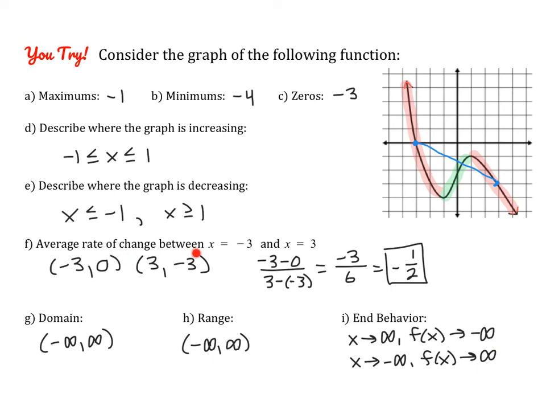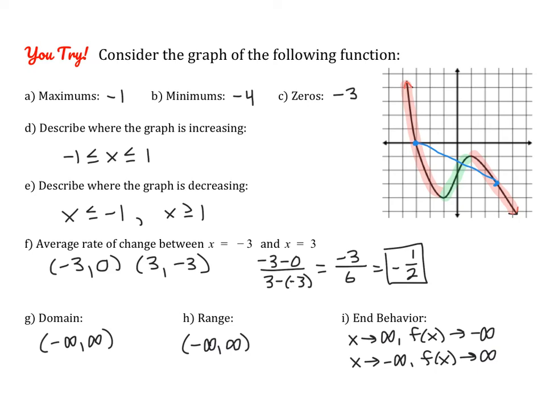Then we were asked to find the average rate of change between x equals -3, which is this coordinate, and then when x is +3, which is this coordinate. So again, they're essentially asking us to find the slope of the line that connects those 2 points. So here's the slope formula, and you should end up with -1/2. Since we do have those arrows on the end of our graph, that means that our graph is going to continue to the right and to the left infinitely. So our domain is all real numbers, which we can write like this. Our graph is also going to be pointing down and up forever, so our range is also all real numbers.